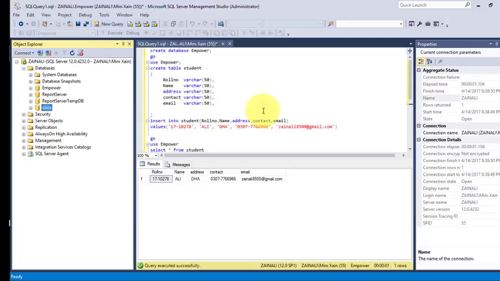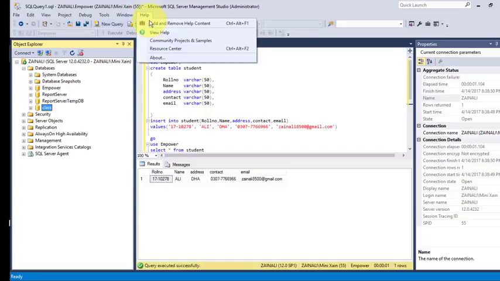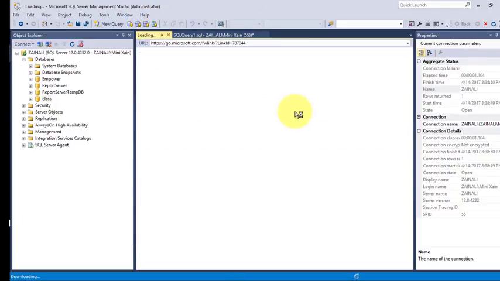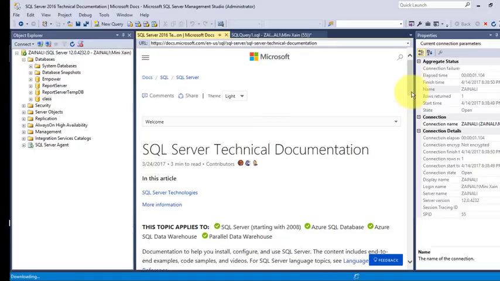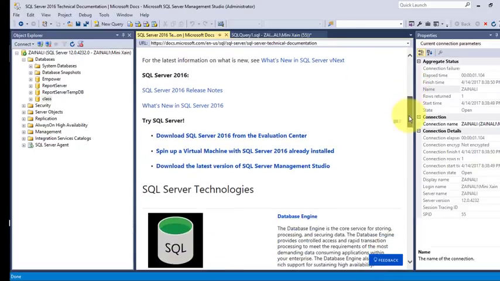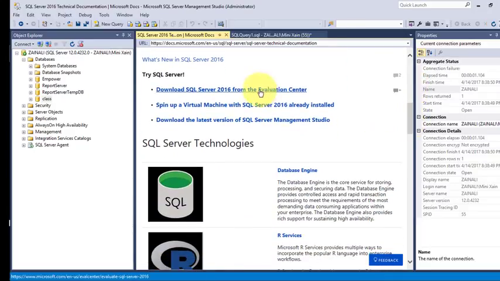Now let's explore the help menu. Click help and it's going to take you to the top of the help library. Help is excellent in Management Studio as there is a comprehensive help library. In the old days we used to install this help library on the system, but now we can get it all online, as it enhances usability by making it more interactive and user oriented, with the information constantly up to date.